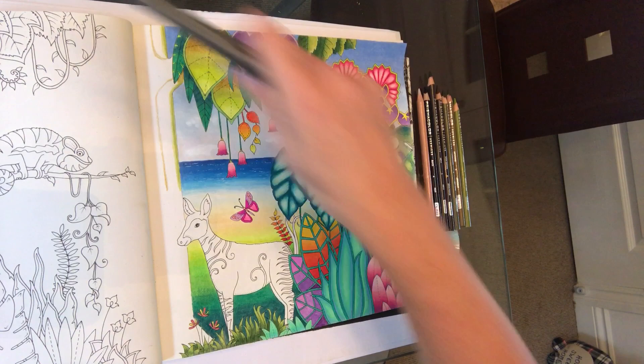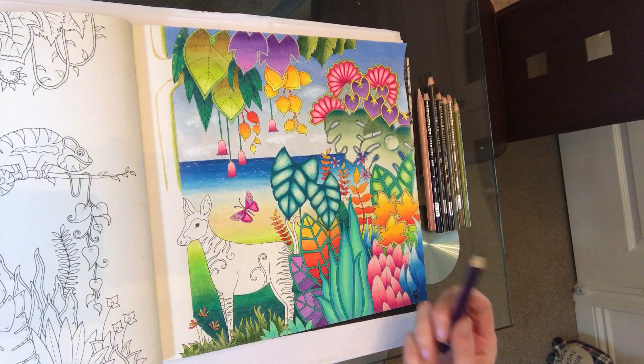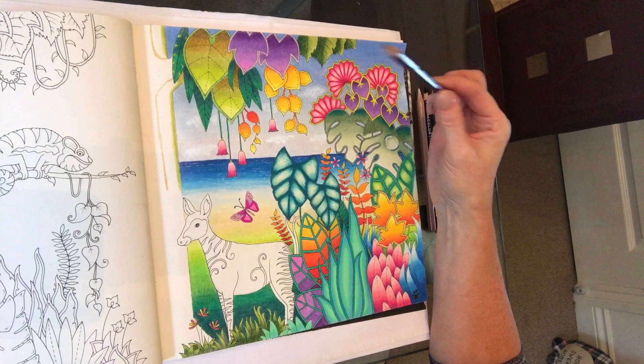So what I wanted to do as the tutorial today is have a look at how to do a tree. You can see I've just started to outline the colours I'm going to begin with, because I was trying to understand in my mind where I wanted the light to come from. We're going to shade the tree from light to dark according to light source.